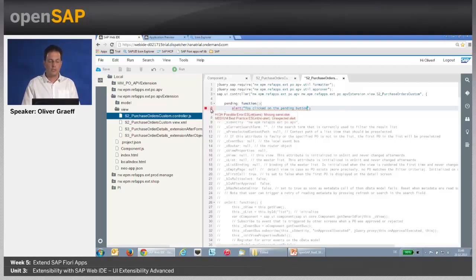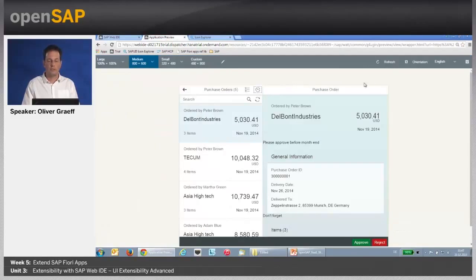Okay. What does the editor tell me here? There's a red marker here at the front. If I hover with the mouse, I can see it's saying there's a missing semicolon. Okay, I must not forget that. Put semicolon here, and the marker changes to yellow. Okay, let's accept that. Seems good. I save the coding, and let's see what happens in the preview.